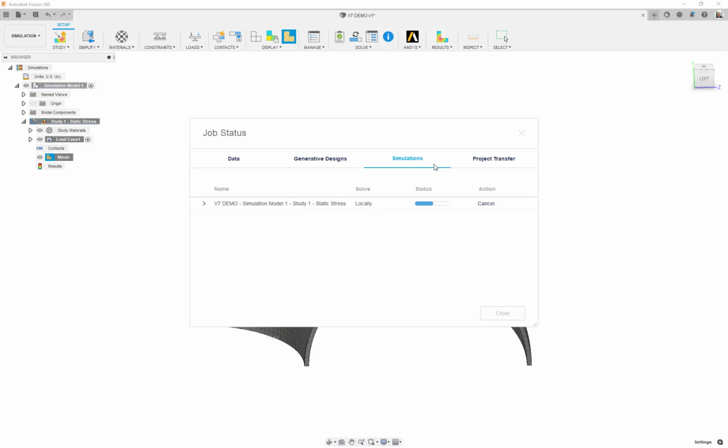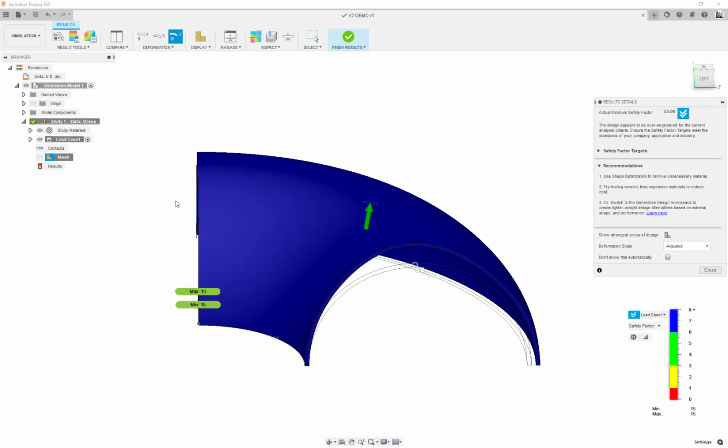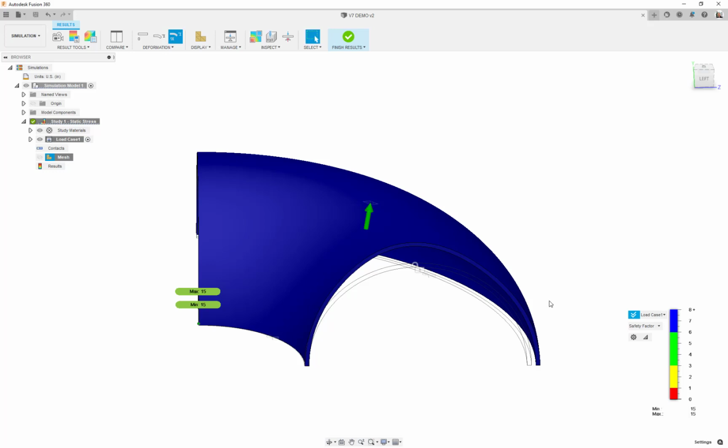But if you had multiple studies set up, different mesh sizes or different materials you were analyzing, maybe different loading conditions, you have to analyze several different loading conditions. So if you had multiple studies, maybe you send them all off to the cloud and let the cloud solvers do all that work for you, and your computer is freed up to do other tasks. But all right, let me go ahead and close this.